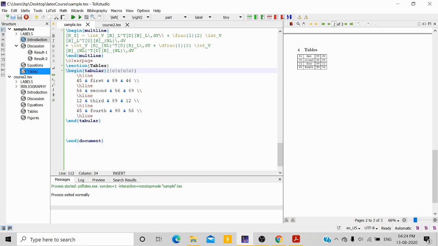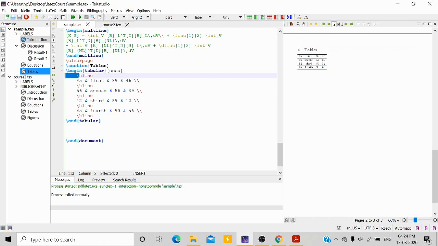Okay. And these lines, you can see them. So if I remove these lines, how will it come? So let's see. Okay, that's the look. All the lines in the columns have been removed. Okay, understood.